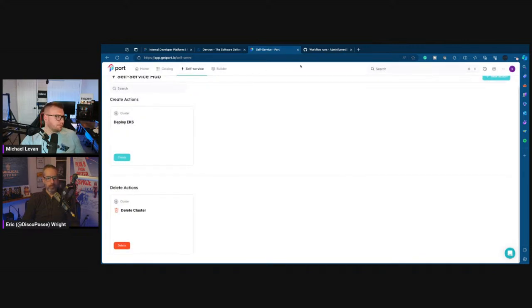Right. So cool. And that's the whole point of an IDP: to give people a button to do things with, whether you're using Port, Backstage, whatever. And to Paul's point he brought up before, this at least represents the state to the user so that as a developer, I know what's going on. And if my cluster goes sideways, then I can delete and recreate. I don't know exactly what level of drift management it represents there, but that's really the thing: we should not have to maintain state in 17 different layers. We should represent it visually through how the self-service portal looks, but not necessarily have to build some goofy UI just to interact with testing state.